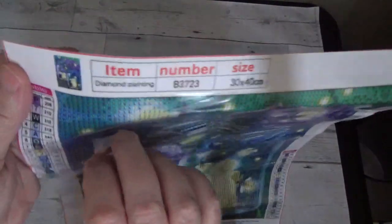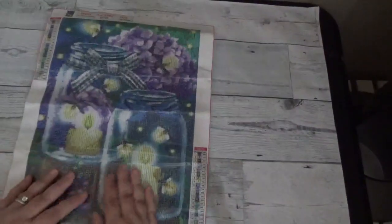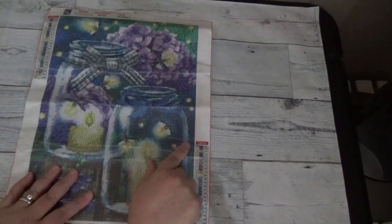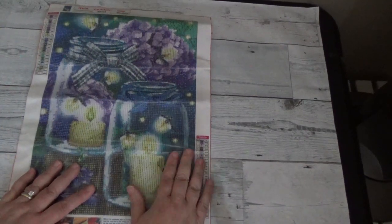Let me bring that up. It's not a really, well, I guess it's okay, the thumbnail. Okay, and the symbols are letters, but they're not in any type of order, all right? But it does have the DMC codes with it, so that's good.